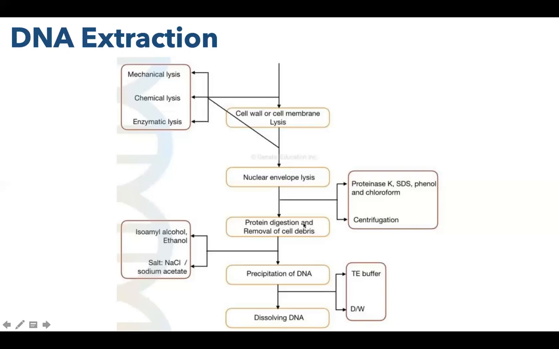Afterwards, we remove contaminants such as cell debris and proteins. So we add some reagents, such as your proteinase K, which is an enzyme that degrades proteins. After this, we allow DNA to precipitate through some chemical reagent. The goal of precipitation is not only to isolate the DNA molecules, but also to concentrate the DNA sample. So especially if we are to use the sample for a method that would require a high concentration of DNA.